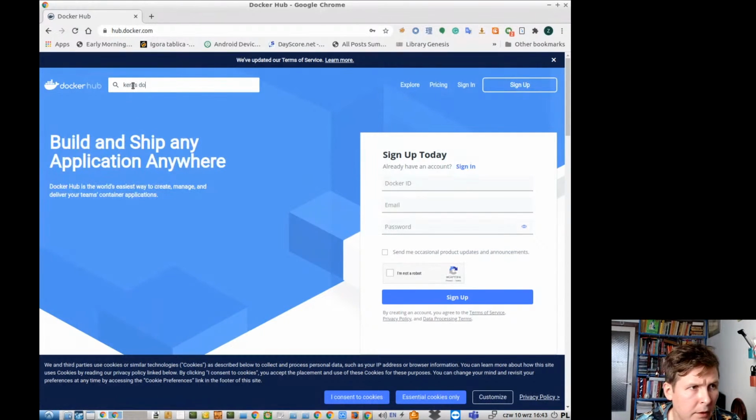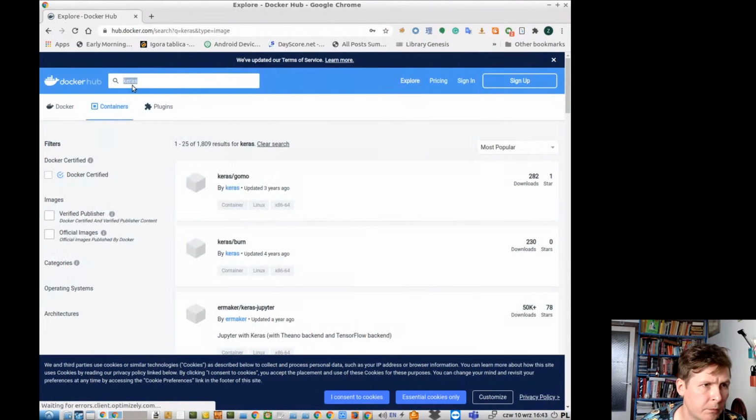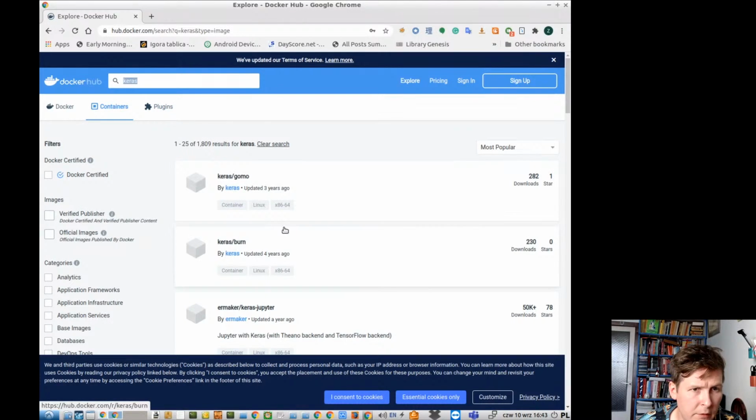So Keras, or just Keras maybe. You will see that you don't really have a nice way to search. It goes through the most popular, but I don't really know what most popular means. I really suggest that if you use Docker Hub as a way to search for containers, look, for example, at the last time something was updated.